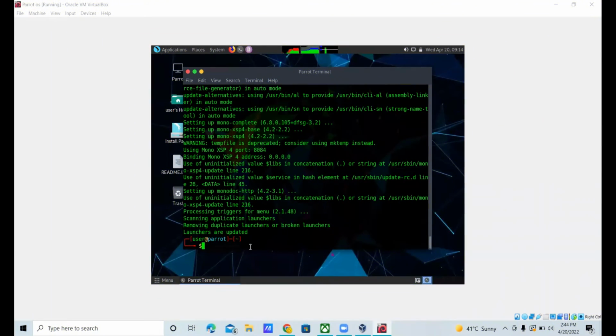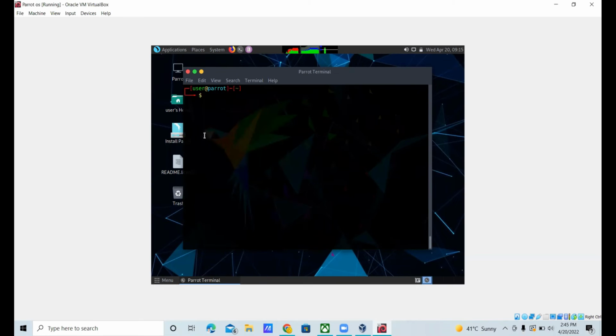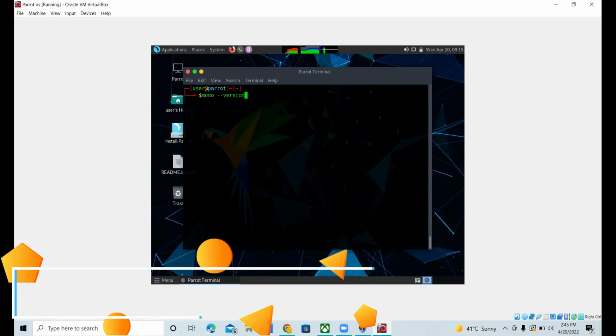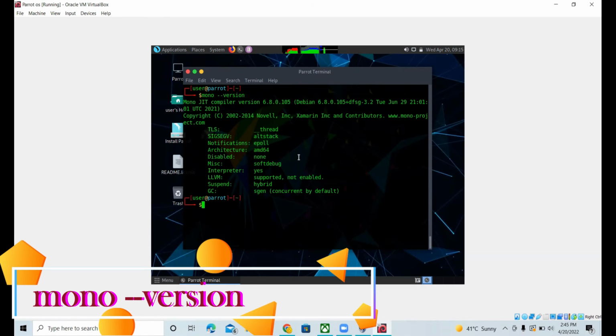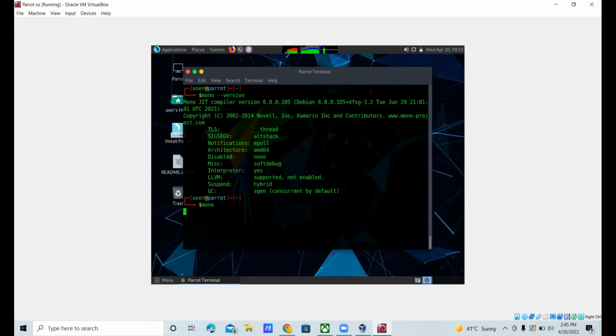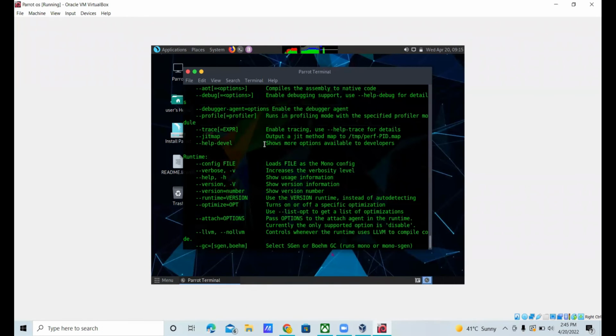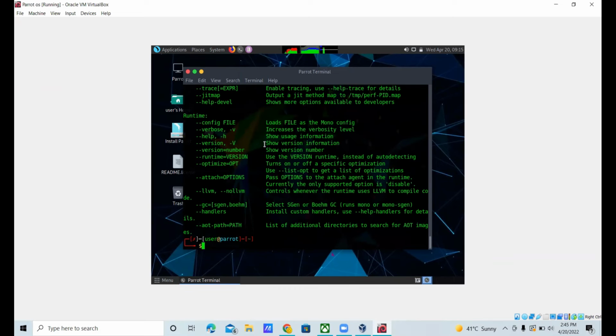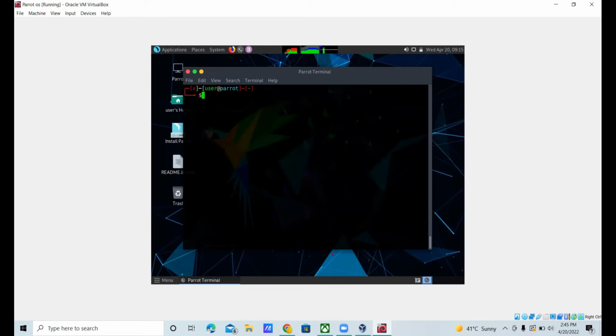So now we are done with our MonoDevelop. We'll press Ctrl L to get back to our fresh screen. Now what we'll do is check if Mono is downloaded properly. So let's check the Mono version and press enter. It will define the function, and for seeing the functionalities provided with Mono, we just select Mono and it will print all the functionality that is provided along with it.